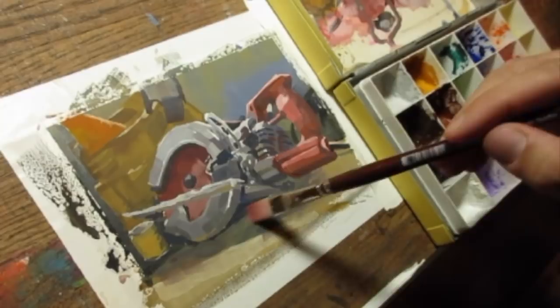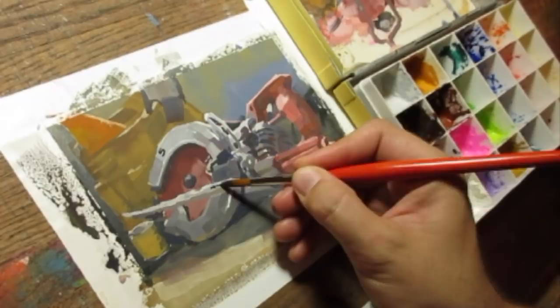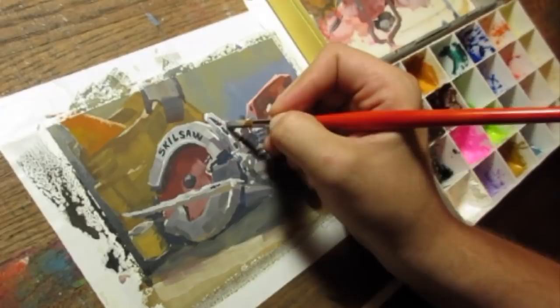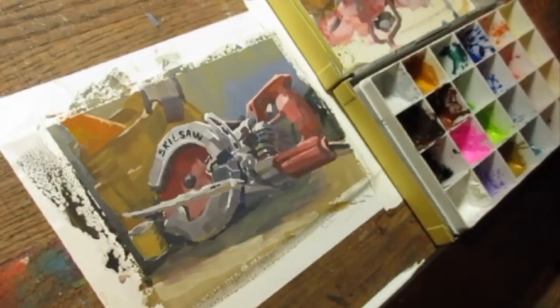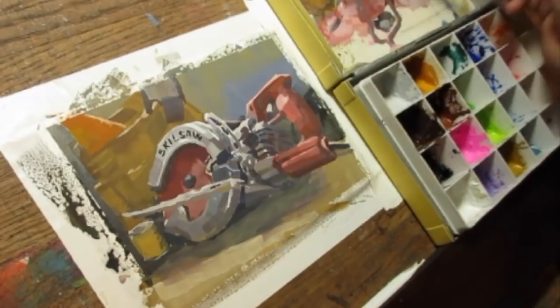What I'm doing right now — which looks like I'm just swatting at it — is something gouache really shines at. I'm taking some plain water with nothing in it and just lightly touching the edges where two different colors meet. If you do it subtly enough, you can get the colors to blend in gouache. But if you go too heavy-handed, you will wipe it all the way back down to the white of the paper. That's sort of the strength and weakness of gouache. It's always good to seal your sketch if you're happy with it, because if you don't, you can just wipe it off with a rag and start all over.